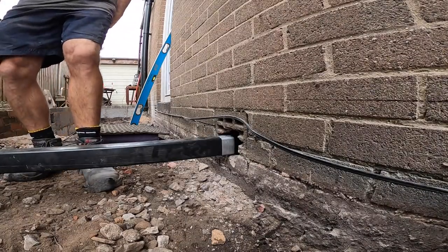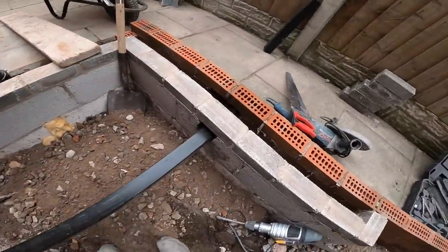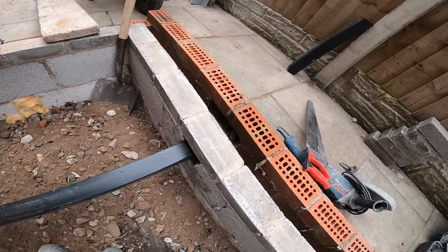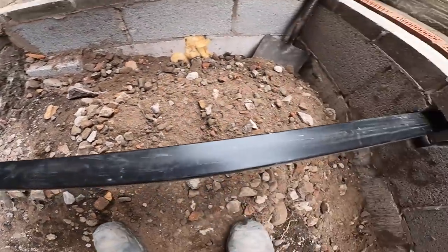That's it. Then stuff some insulation in here, just to wedge it in there. So there we go, that's how it's going to look. So we're going to just pack it out with insulation just to hold it in place.